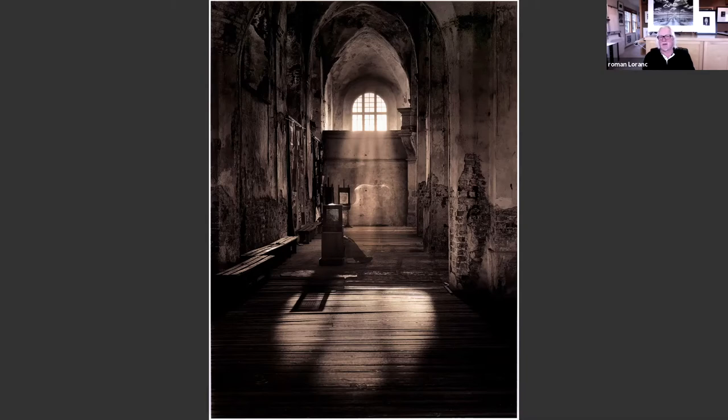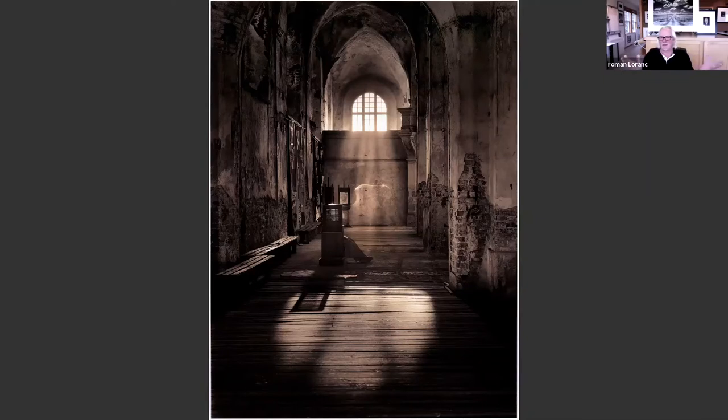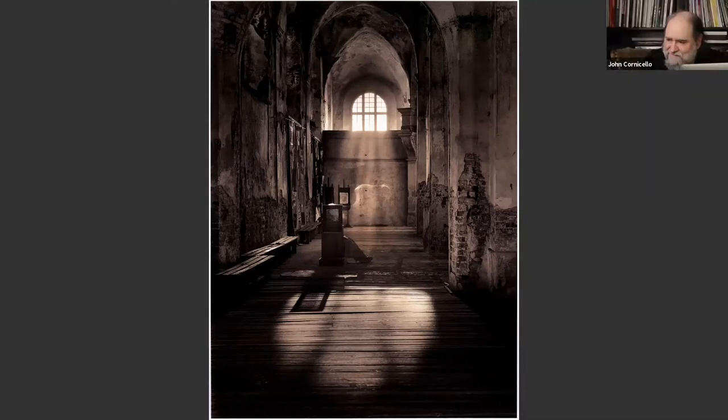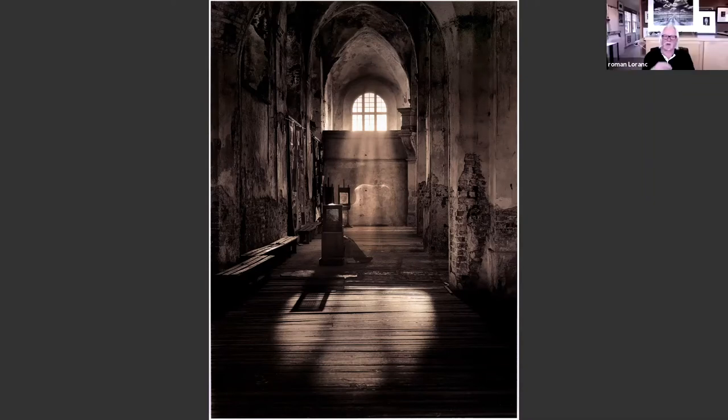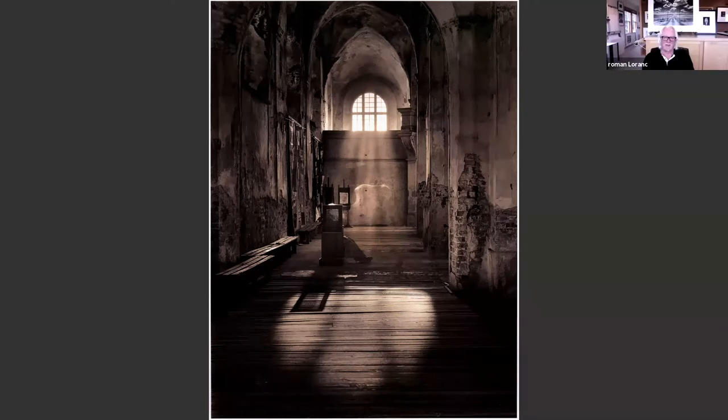One time I was there during the mass, accidentally, and the priest was in confession. The mass was coming on, so I wasn't comfortable photographing. So I just set the camera, opened the shutter, and left for 20 minutes. I didn't know what was happening. I saw the light, but I didn't see the breath, because even though it was summer, inside the church was close to 0 degrees. So this is breath coming from the priest speaking, and the person in confession is invisible. There is a little shadow in the photograph.